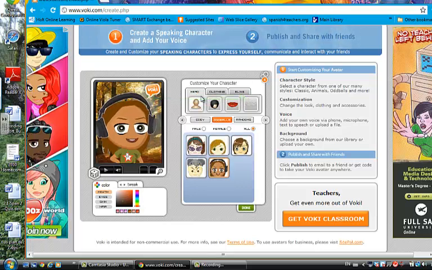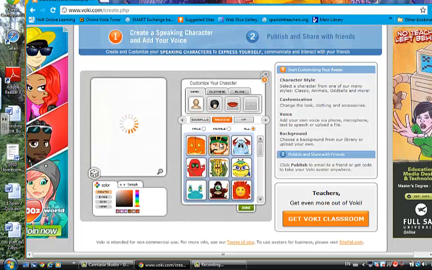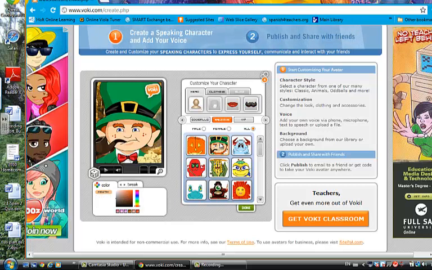And that's going to bring you to an area where you then have the face, hair, and then some lips. On this area here between these two arrows, you can click throughout and you're going to come to different options for what you want your character to be. So this is oddballs right here. You can go to randoms. That's going to bring you to things like a leprechaun, and as you see here when I click on the character, it will show up on the Voki on the left hand side.